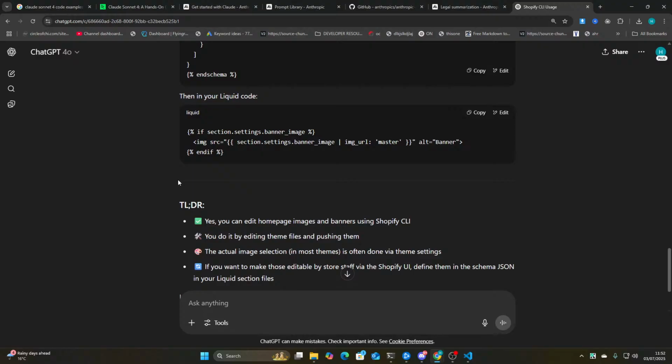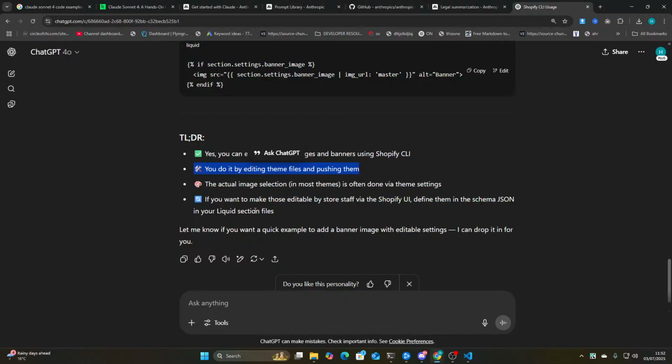Then your liquid code, you can edit your home menu, editing the files and pushing them. The actual image selection is often done via theme settings. If you want to make those editable by store style, it's kind of complicated.